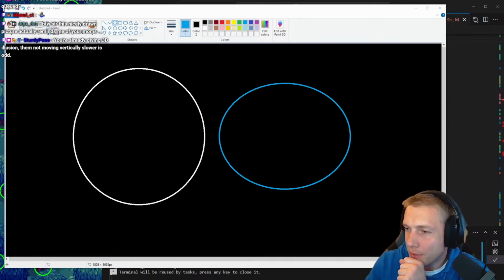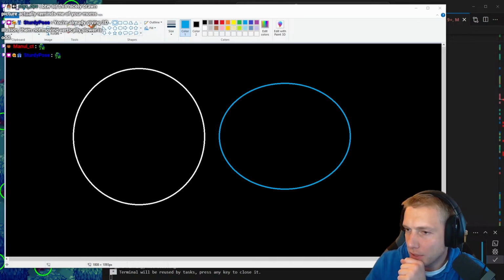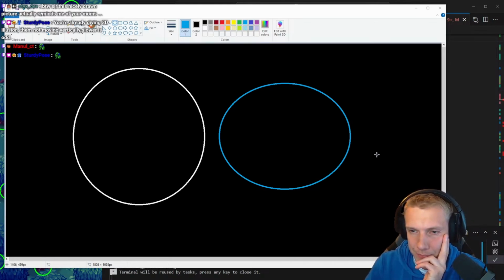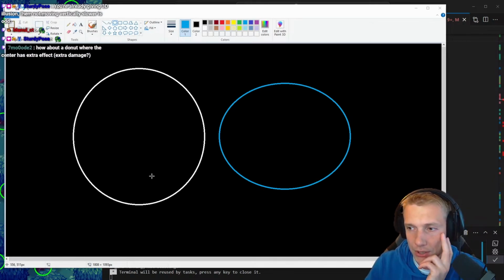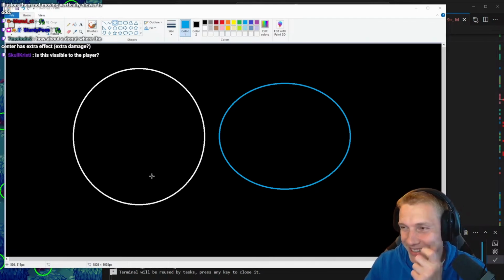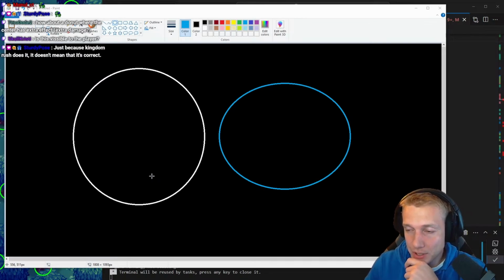You're basically giving a 3D illusion. Them not having vertically slower speed is odd. They don't have slower speed in Kingdom Rush, bro. They move the same speed in Kingdom Rush and we have the same deal there. I don't think it matters much here. But maybe I should just keep the circle. We'll have to see. How about a donut where the center area has extra effect, extra damage? Is this visible to the player?